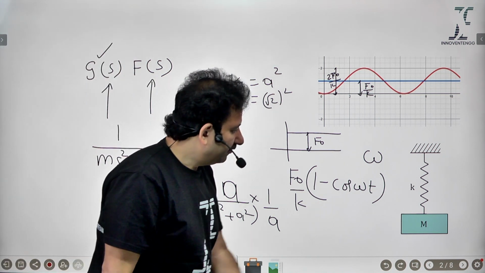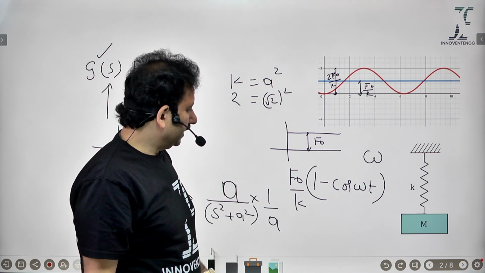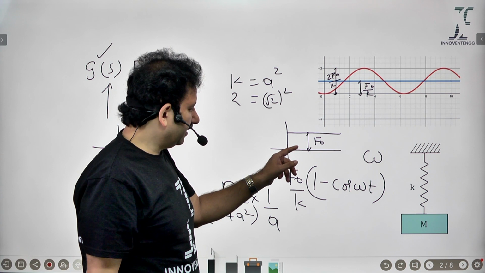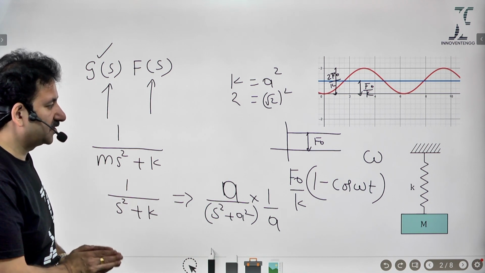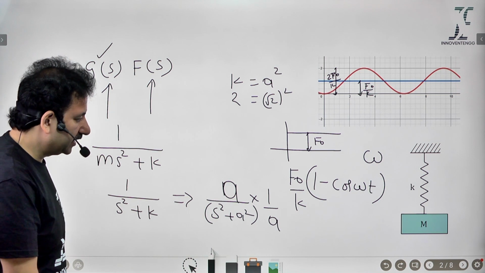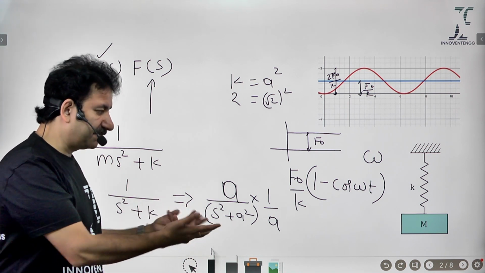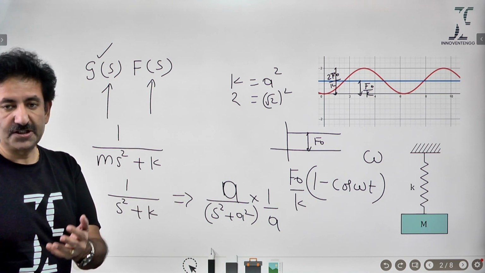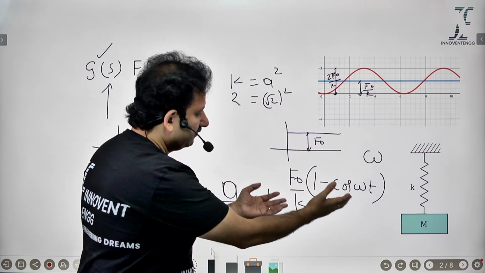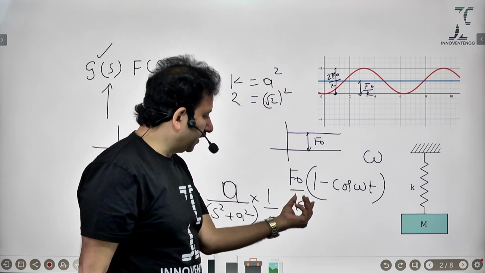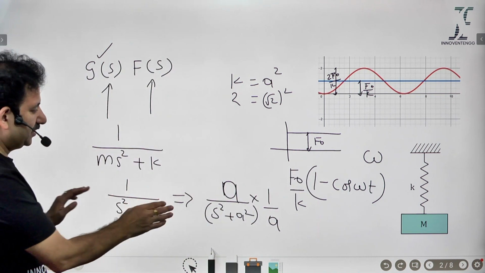So let me recollect what we did. We actually started with this system, and this is the typical time response of the system, and this is subjected to a step input, that is F0, constant amplitude. And I want to prove whether I will be able to get the same time response if I implement the convolution theorem by knowing the Laplace transform of the input and the Laplace transform of the transfer function. Transfer function, of course, is a Laplace transform. So if you know the transfer function and input function, would you be able to get this response without solving the differential equation? Here, what we would have done is solve the differential equation of this system, and we would have got both particular integral and complementary solution, which you have done in your first year. But we don't have to do all that if you just know the Laplace transform.